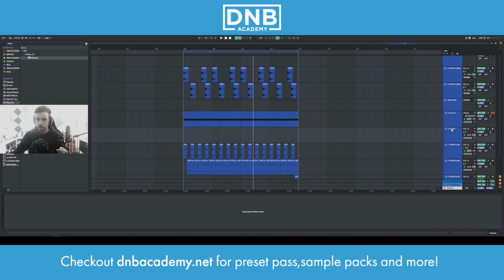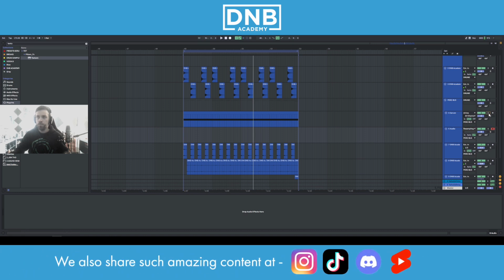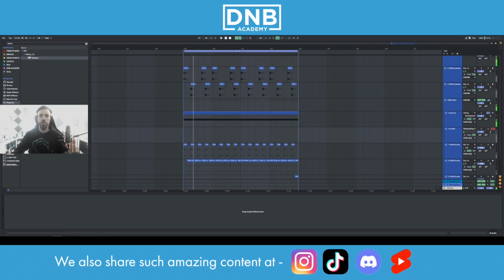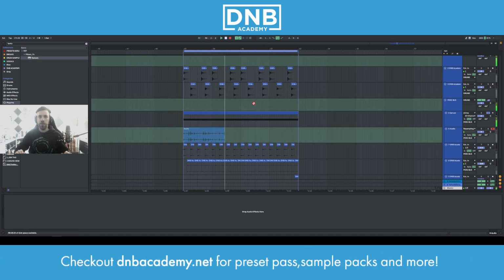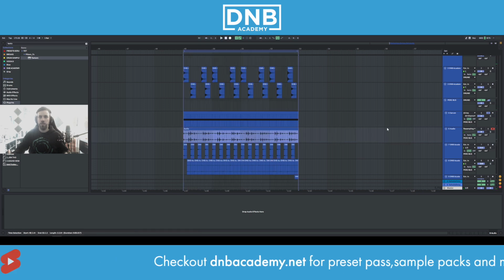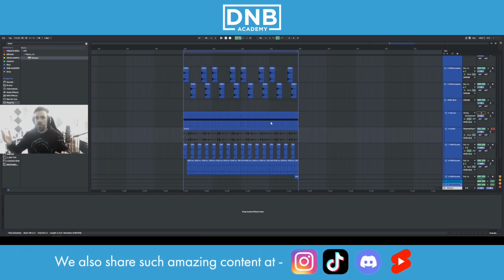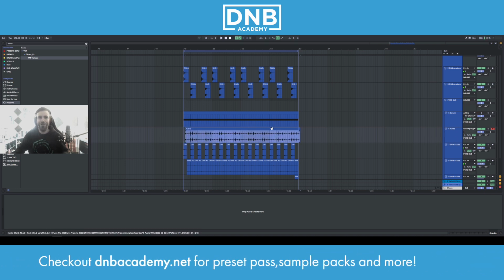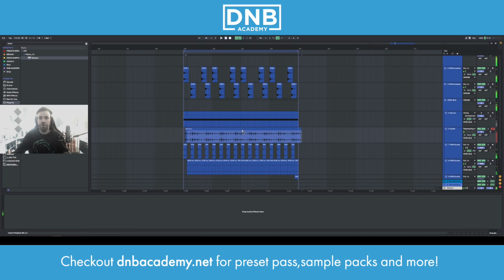So let's just create an audio track and resample this to audio. We hit the record button, we arm the resampling track, and there we have it. Okay, now that we got this on audio, this will allow us to play around with the actual placing of the audio file into the sequencer. Like if we use it here, for instance, it's going to change the overall groove.